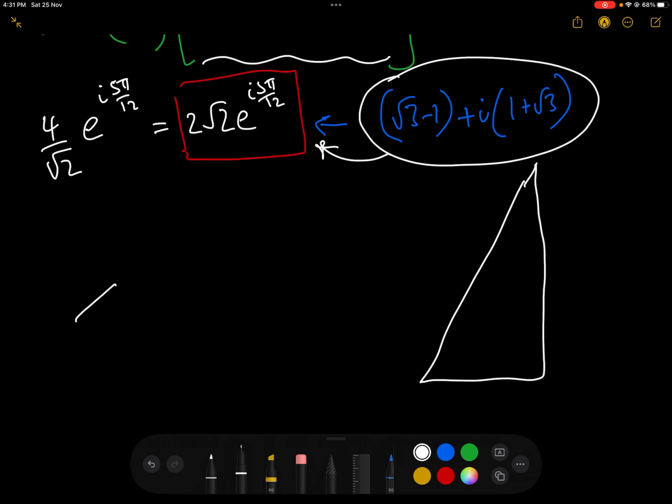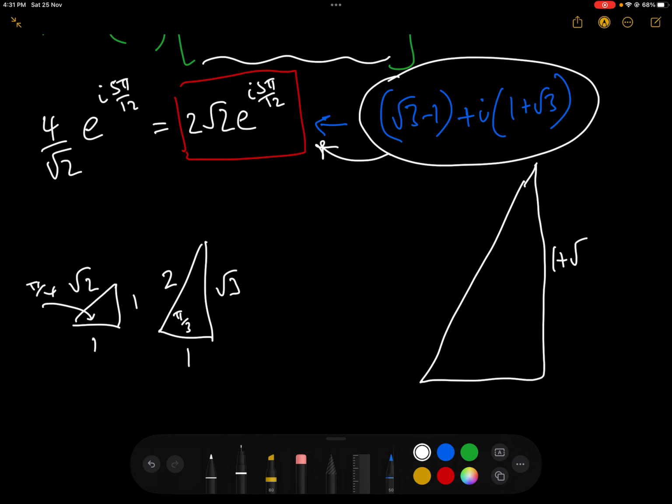Well, you can. It's a slightly lesser known triangle, but there is another triangle in addition to the triangles that we already know: 1, 1, root 2, and this is pi over 4 here, and the other one which is root 3 and 1, and that is a 2, and this is pi over 3. There is one more. It's not quite so well known, and you certainly wouldn't be expected to know it outside of an Olympiad, but there is one more triangle which is 1 plus root 3, 1 minus root 3, and 2 root 2. This triangle is another right angle triangle, and in actual fact this angle here is 5 pi over 12, meaning that this angle is pi over 12.